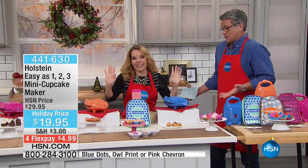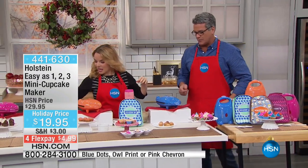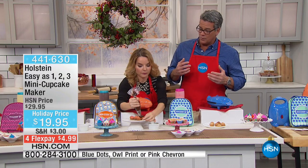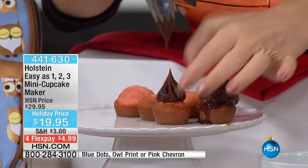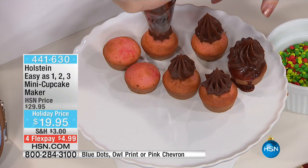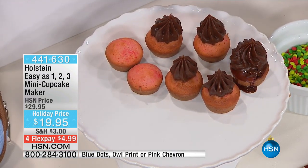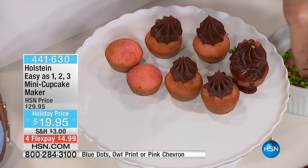I'll give you an example. Yesterday I was cooking a big dish — I have a huge cast iron pan and it used to say it wasn't that difficult to clean, but it's a pain to clean. It's like literally almost steel wool. When you have the option of using that or something else, I use my non-stick one. It's just so much easier. A lot of people can't even do that anymore — if you get to some age, you can't scrub those pots and pans. If I'm talking to grandmas out there doing this with your kids, literally just wipe it out with a wet cloth. That's essentially what you're doing — you're not sticking it in the dishwasher, just wiping it out.